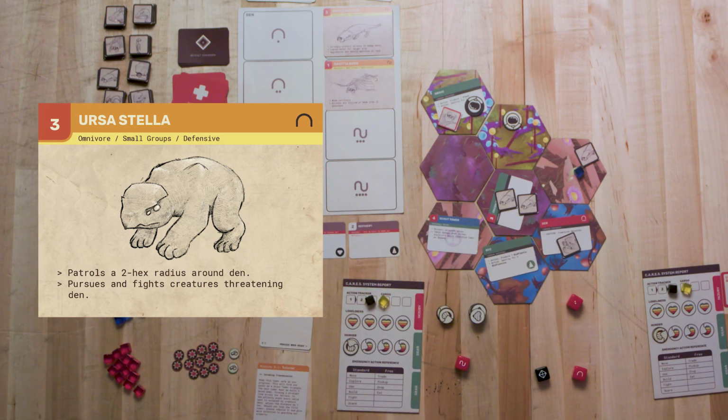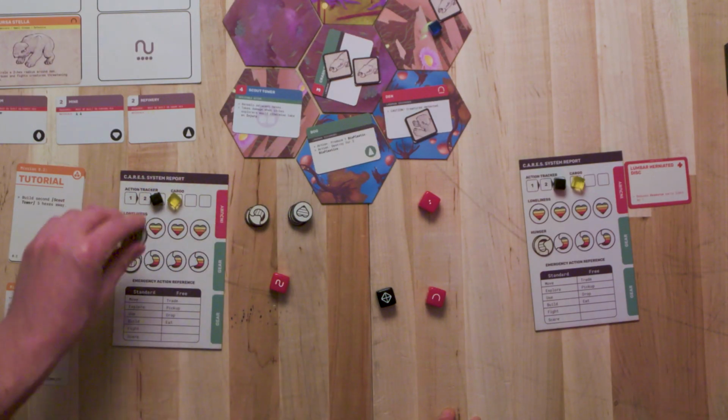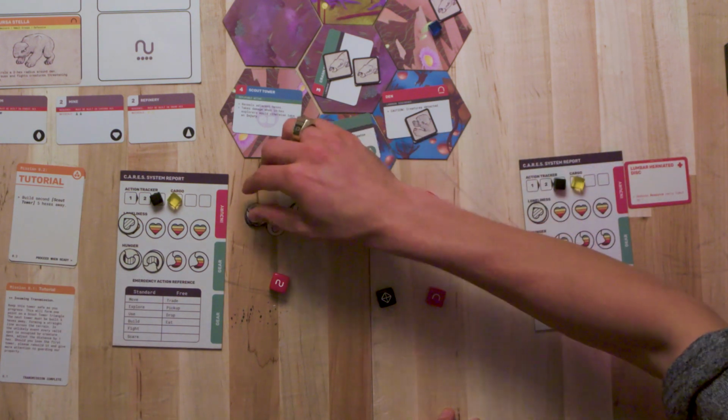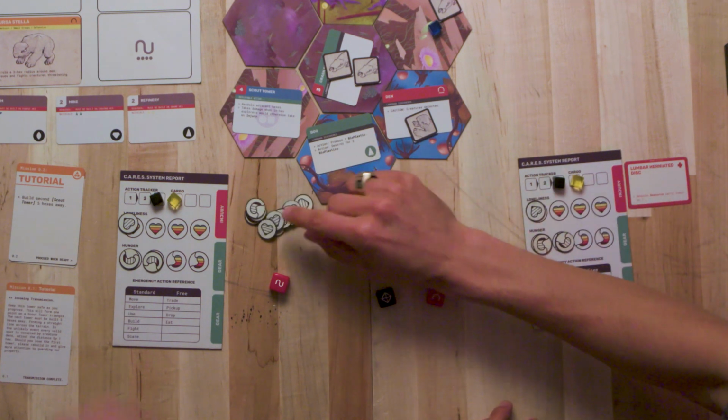Fun. All right. Now we need to get our hunger and our loneliness, which we will actually get this turn because we're so far away. I miss you so much. And I get more hunger. Yep. All right. New turn.